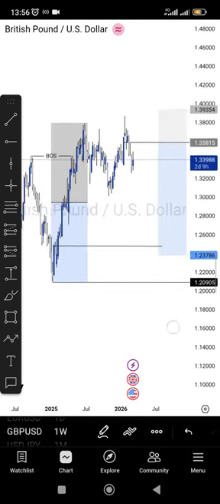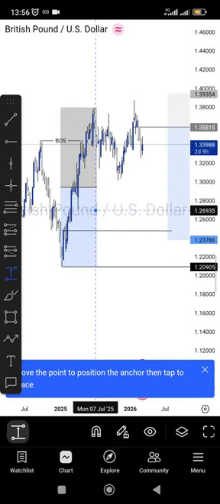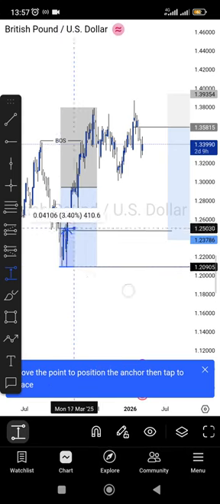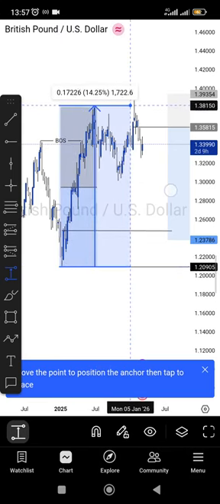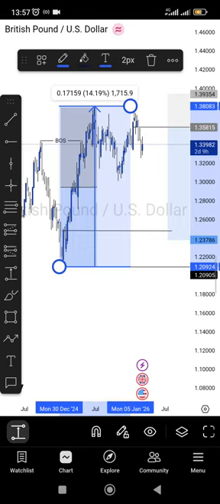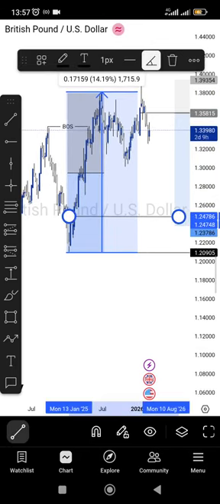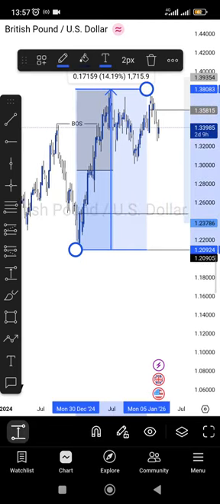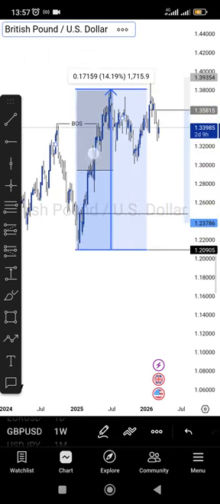So that's just it. Now this price range is just to know how many pips or percentage price has moved from one point to another point. So let's say from here to here. Now price has done a 14.19% increase, from, let me see the range, from January 13 to August 10. If you look at the bottom feed here, we have Monday 30. Okay, wait, where is it?